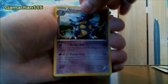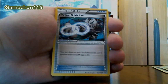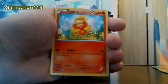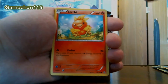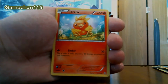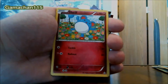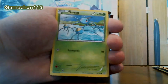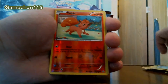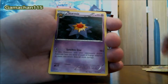Alright, we have a Nidoqueen. Not bad, not bad. A Seedra. Sorry, I hit the mic. An Aggron Spirit Link. A Slugma. I have so many Aggron Spirit Links, or not even just Aggron Spirit Links, a lot of Spirit Links. So I need Megas, actually, and Full Art Megas would be awesome. Alright. We have a Torchic, a Meryl, a Surskit, a Horsea, a reverse holo Vulpix, and a Starmie.